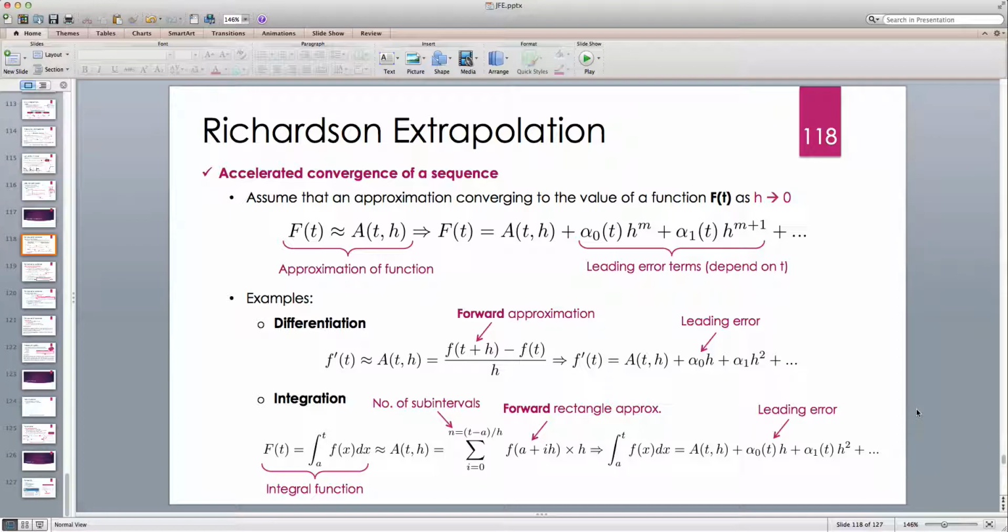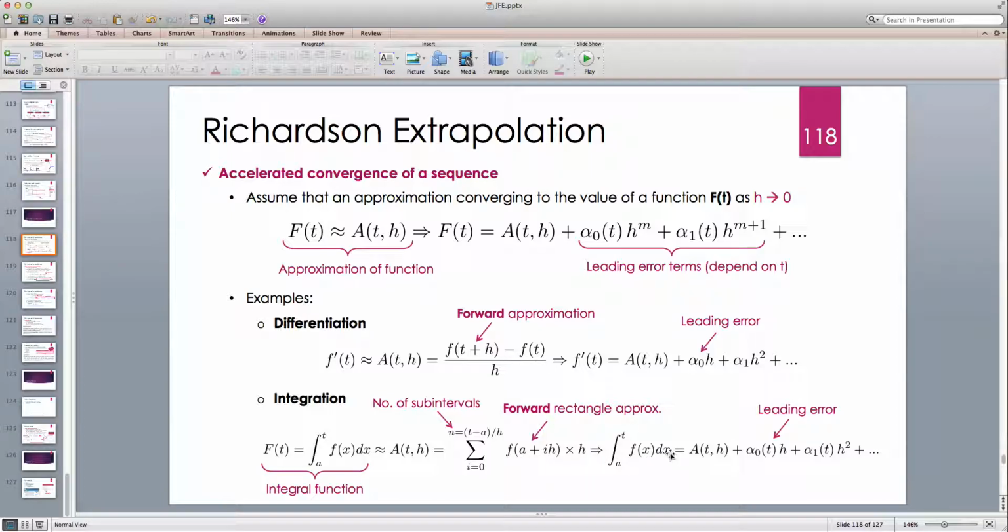But the problem is that sometimes we do not want the h to get smaller, because in general, for example, in case of differentiation or integration, if the error is just linear in h, the order of error is 1, h to the 1. Then if I want to reduce the error by 1 order of magnitude, I have to reduce h by 1 order of magnitude. And that for differentiation, that requires calculating the f at a point very close to t and then dividing it by a very small number. And sometimes it causes some errors, okay?